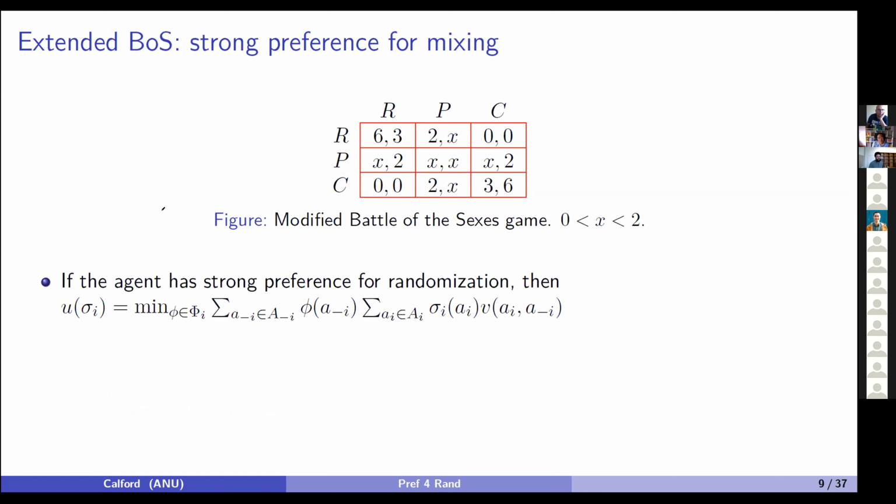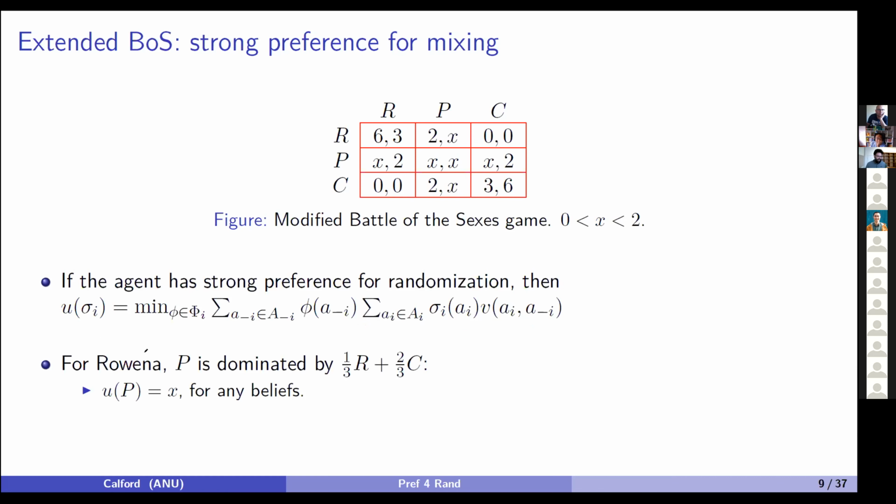Now let's think about the case where the agent has a strong preference for randomization. So this is case 1. I'm a Raiffa 1961 type person. I believe that randomization will build a hedge against strategic ambiguity. In this case, the utility of my mixed strategy is calculated by finding the expected utility of the mixed strategy and then taking the minimization over that. So you flip the order of operations.